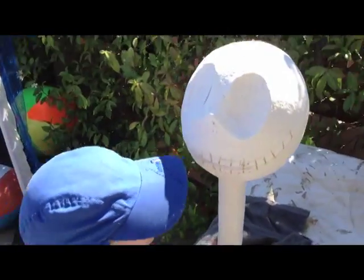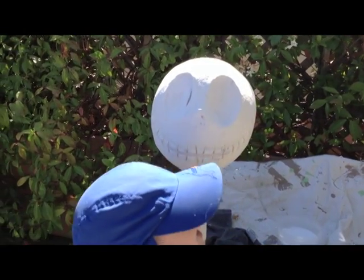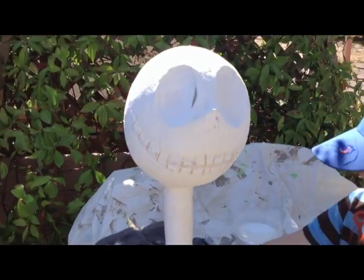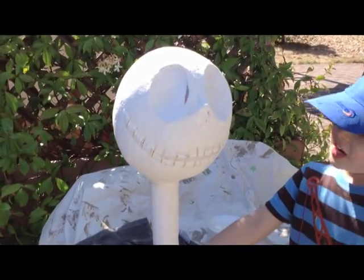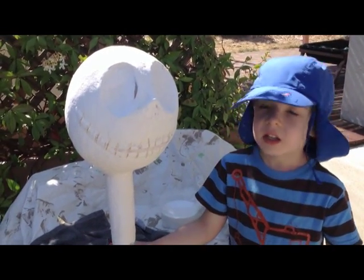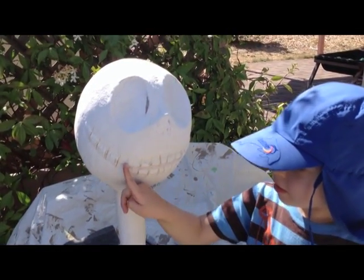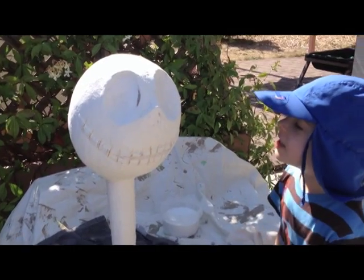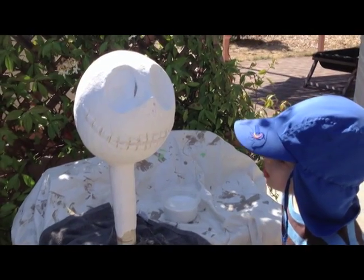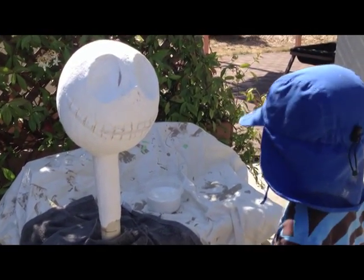Okay, let's take a picture. What are we looking at? Ronan — Jack Skellington! Which part? His head. We made the head out of paper mache and paper mache clay, and we made the mouth and the nose and the eyes. That's the part I shaved down to form him a little bit. Now we're going to do the final touches — the big moment when we get to paint it.